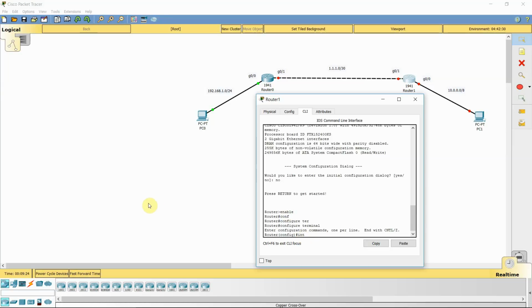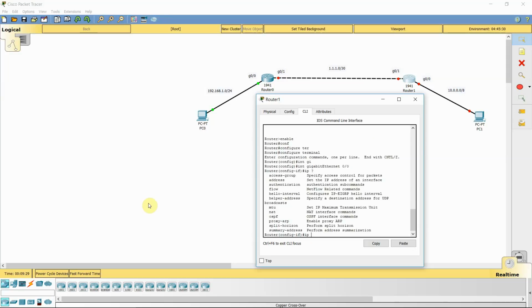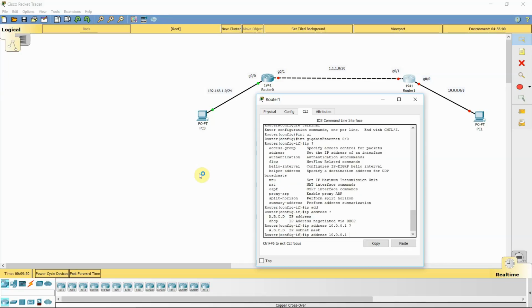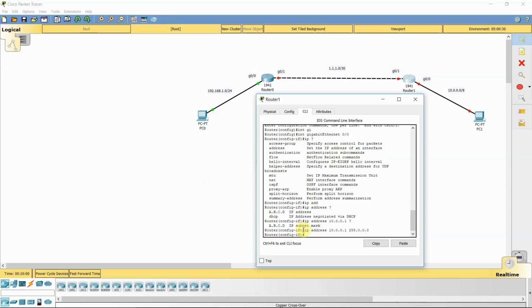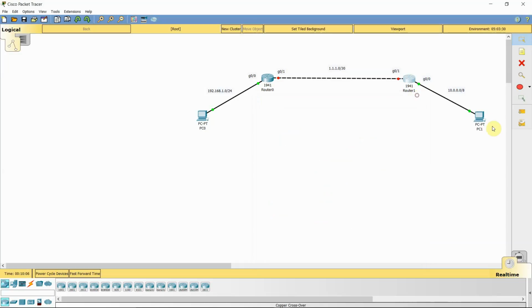So we're going to enter interface gigabit ethernet 0/0, and then for example, if I type in IP, it'll show you all these commands. We want address, and then it shows you in a somewhat cryptic way how we're going to do that. But the A.B.C.D, we're going to know that's an IP address number. So on this side, we're going to be 10.0.0.1. And if we do that, it tells you that you now need a subnet mask. So that's for Class A, 255.0.0.0. As soon as we type no shutdown to turn the interface on, we see that it goes green. Let's go back to this PC.